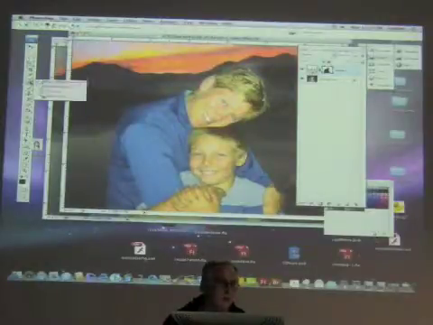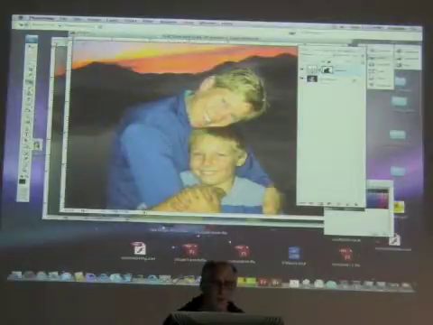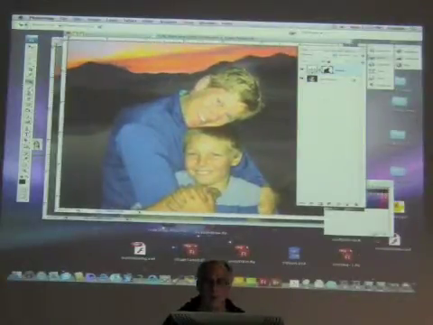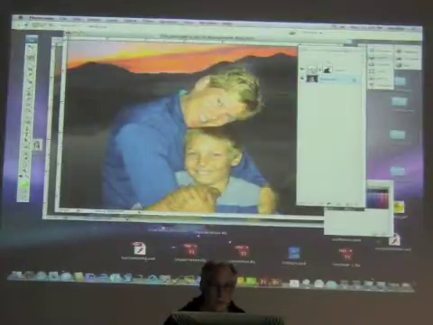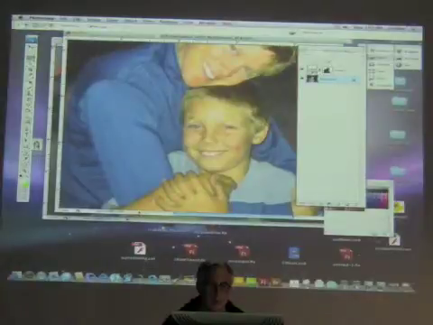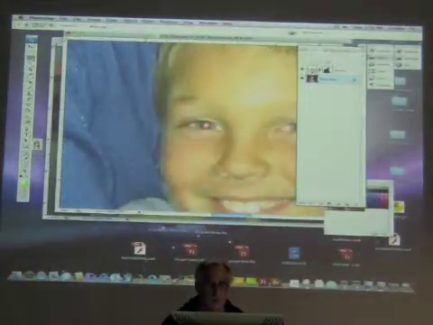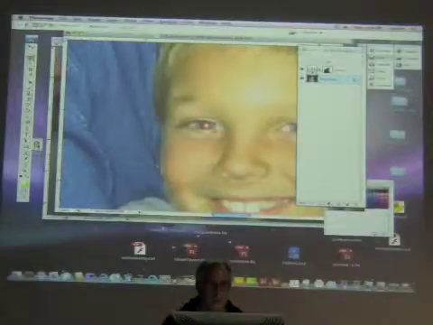one of the other features that you may have noticed, there's the Redeye tool that all sorts of programs have now. So what we're going to do is we're going to first make a selection. We'll go ahead and make a little selection around the kid's eyes. Zoom in first, I suppose. I'm going to go ahead and select a little area around here. And let's select the Redeye tool.